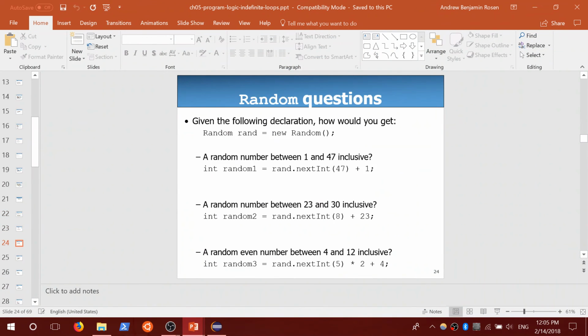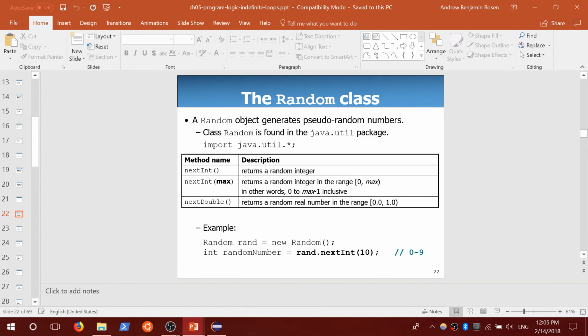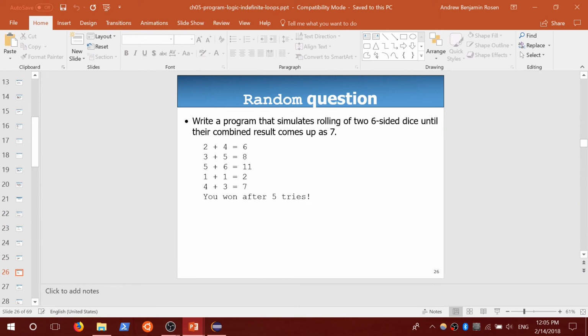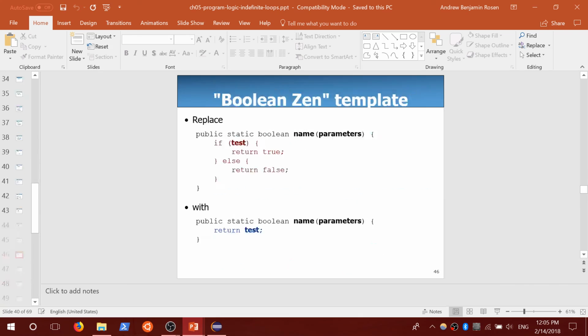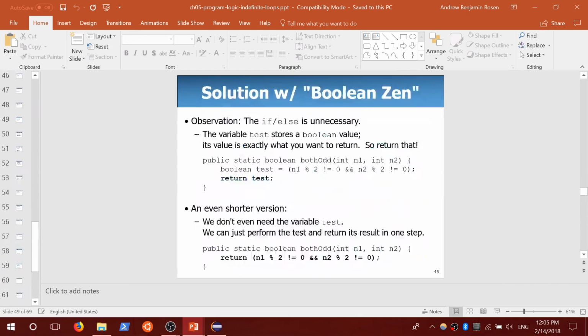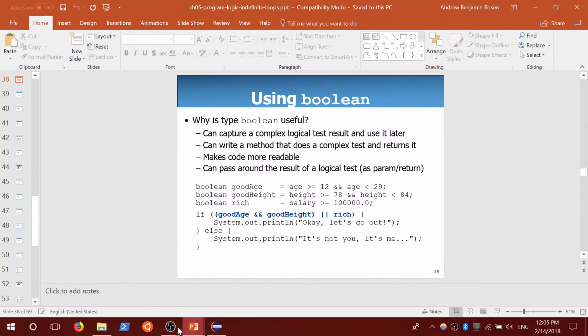So random numbers. So let's see. We have random numbers, do whiles, okay, and sometimes. Let's go ahead. Technically I've taught you pretty much everything that's going to be on your exam. So I want to go back and start teaching you about some other stuff. Make things a bit more interesting for you.